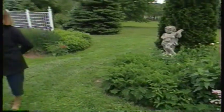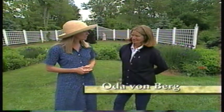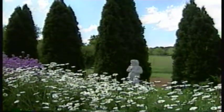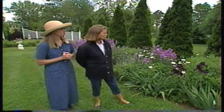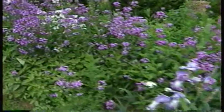One of the things that you've done, one of the many things you've done, is you have a background for your border. Yes. And I think that a lot of us can't have those big walls; you can't import a wall from Germany or England or somewhere, but you have this beautiful evergreen screen to set off the perennials. And this is a beautiful arborvitae. This is Maryland, Howard County. So you get pretty cold in the winter. Yeah, but they are hardy here, and they grow very tall. So eventually, one day, they might even grow together, which I dread, because this side is already so much shadier than the other side. And you use a lot of purple and a lot of white. You're not afraid of color. No, not at all.